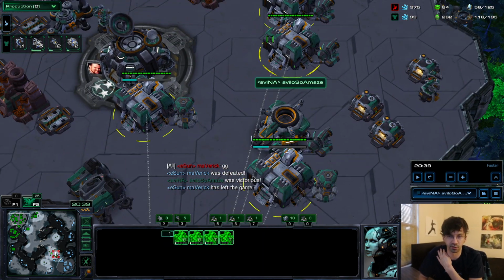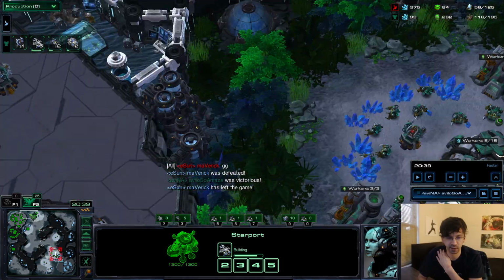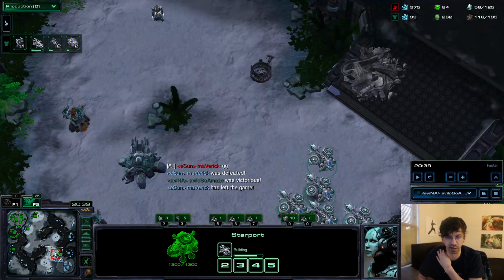Also, for 5 factories, 2 with reactors, and 1 starport in the early and mid game, you have this set up for Widow Mine Mech.